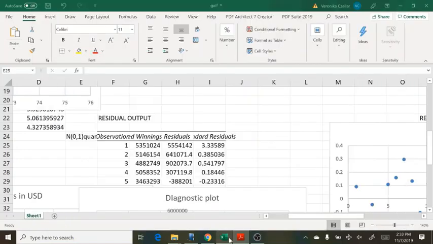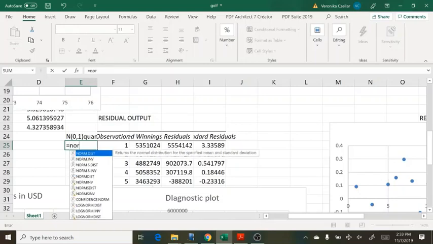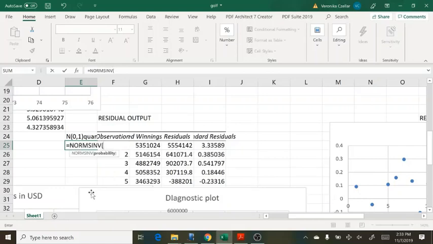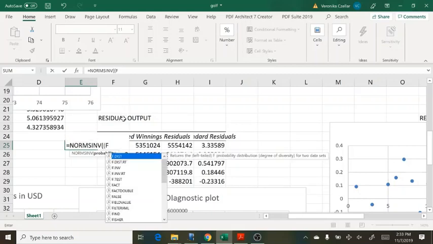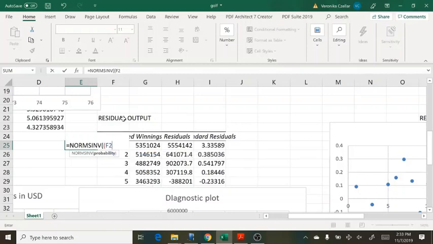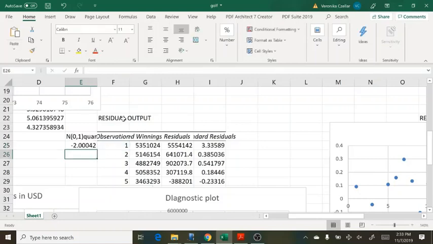Concretely, if I go back to my Excel sheet, here I will calculate the normal quantiles. You do it with NORM.S.INV, and you specify the probability. The probability is given in my F column, and we are on row 25. We said that we shifted by 0.5 and divided by the sample size. Here the sample size is actually 22. We have 22 golf players. So here are my standard normal quantiles for the probabilities that we entered.